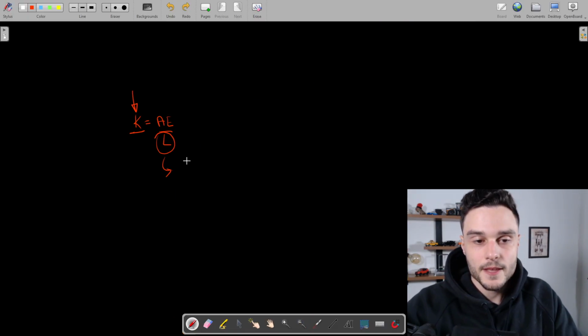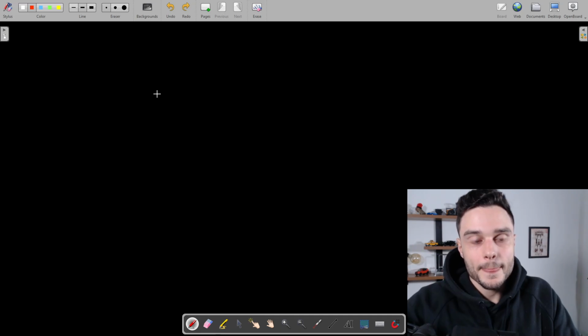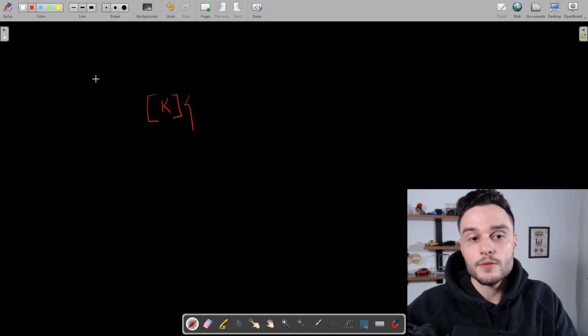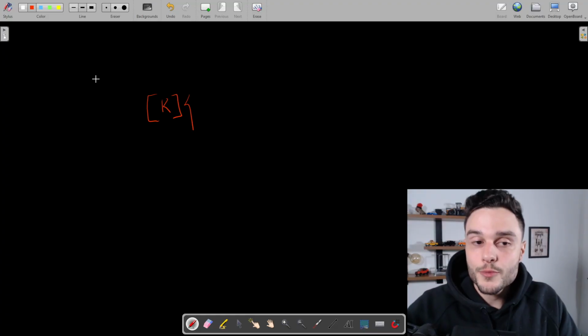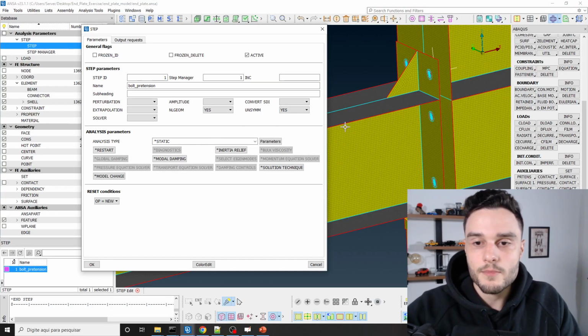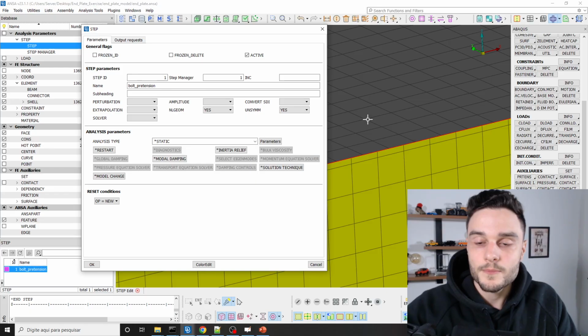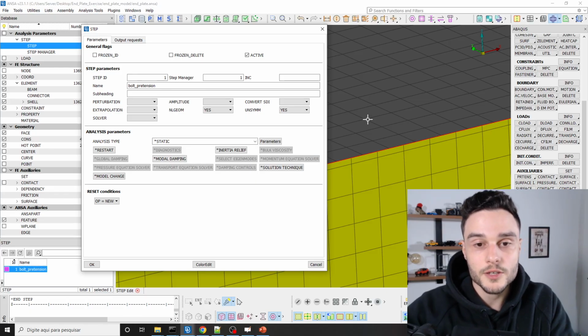This is really important. Eventually, we are going to have something like this, right? The software calculates the stiffness matrix of each element, and it assembles the global stiffness matrix by using one of those two procedures that we have learned. And then we're going to have the global stiffness matrix, K uppercase letter, multiplied by the displacement column matrix that has all nodal displacements of the structure. And by the way, we are using a shell element S4 that has 6 degrees of freedom per node. So we have 6 possible displacements per node, 3 translational displacements and 3 rotational displacements.